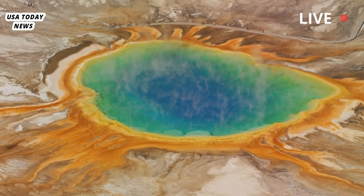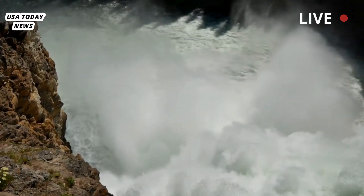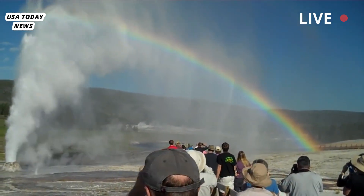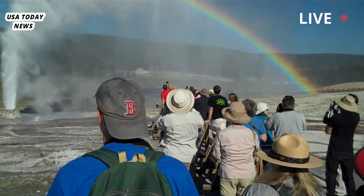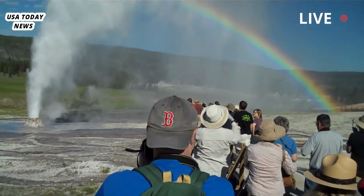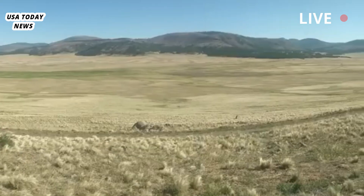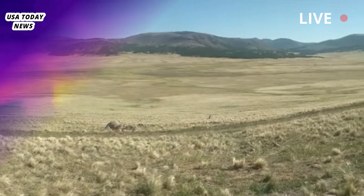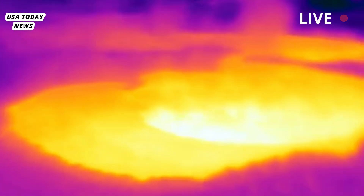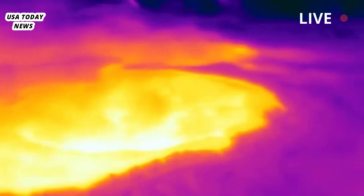While driving south from Mammoth Hot Springs toward the Norris Geyser Basin early on August 5th last summer, a park scientist noticed a column of steam billowing through the trees and across a marsh, Yellowstone National Park geologist Jefferson Hungerford and Kiernan Foles-Donohue wrote in a blog post. The scientists enlisted the help of other team members and verified that it was indeed new. It is also possible that it is related to activity observed on the other side of the lava flow in March 2003.